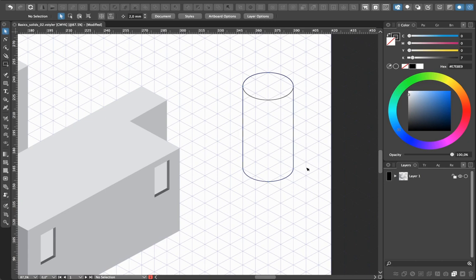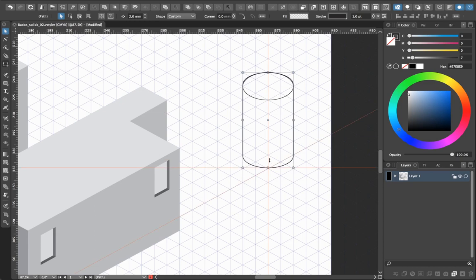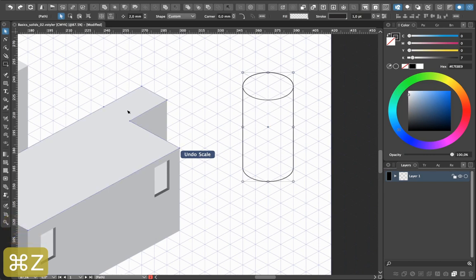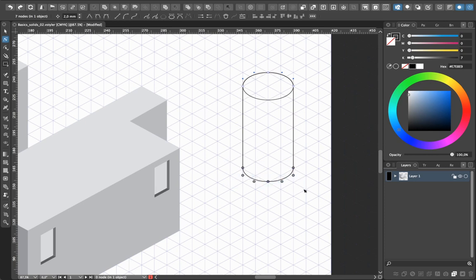So okay, I have a cylinder. This kind of cylinder can become a lot of things. It is a very basic shape, which is very useful. What I need to keep in mind is you cannot change its height like this. If you use the transform tool, you see that it will alter the ellipse, so you cannot do that. Instead, you take the shape editor and select the 3 nodes on the bottom, and it's these 3 nodes that you move. I press Shift to be sure to stay vertical, and you see that I can give the height I want.